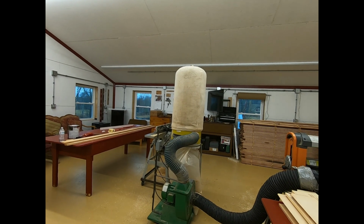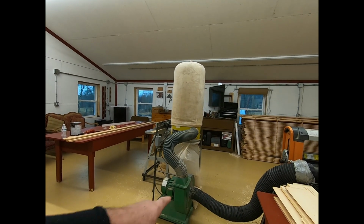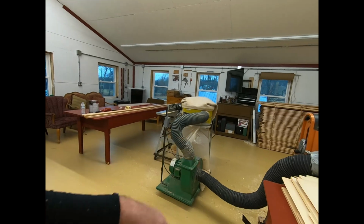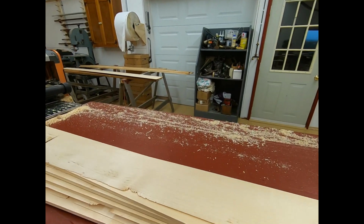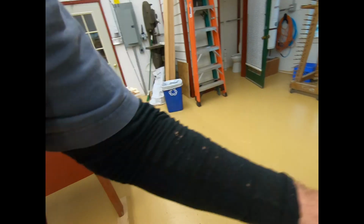Well, it's all quiet now. Got about half a bag of chips down there. Not too bad. It doesn't pick them all up, so you still get some mess, but it's nothing like it was without it. So I wanted to show you these. Move the earmuffs out of the way.